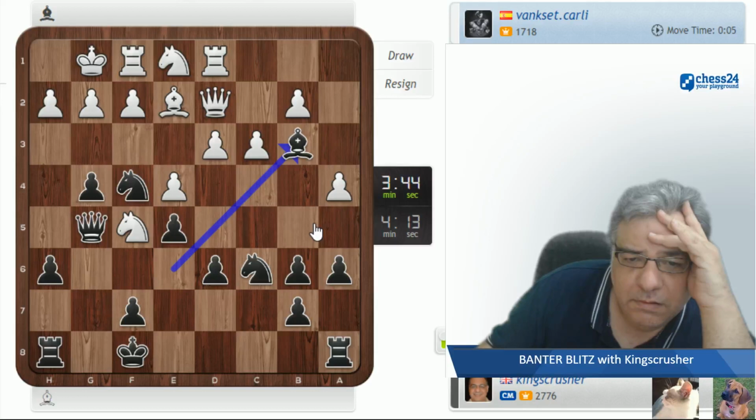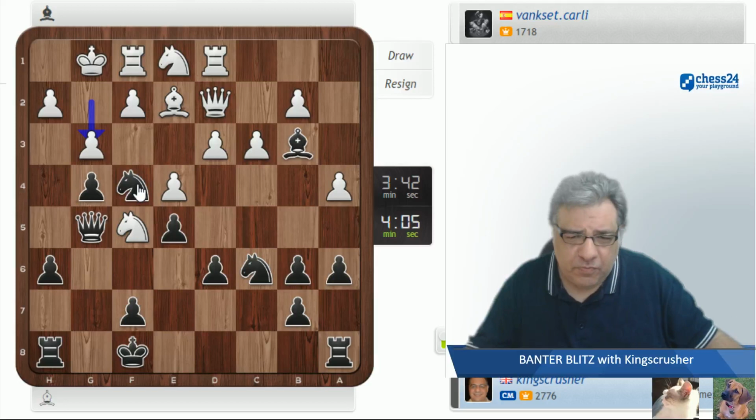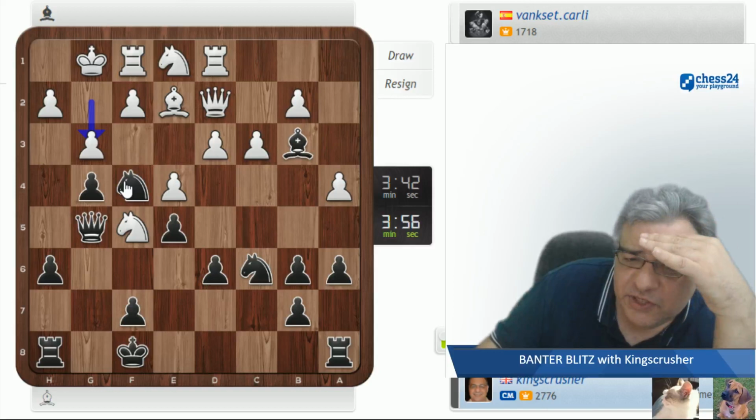That forcing move, you could see it as a sort of downside of the opponent's position, I think. The very existence of it is a sort of downside. I think I could play knight h3 and bishop d1.